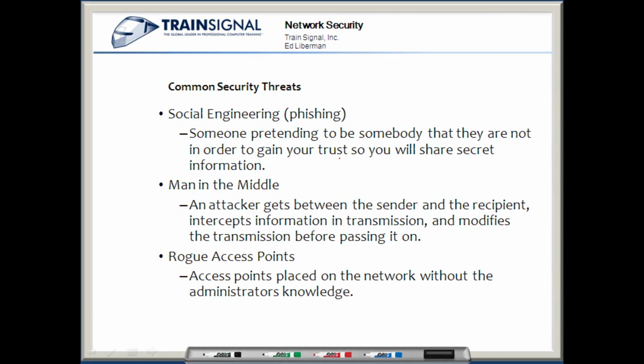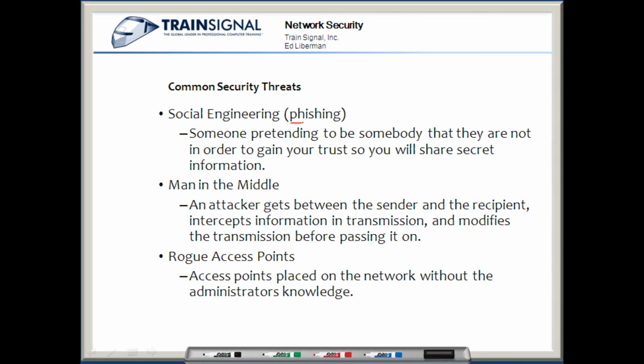You are using social measures. You're using human kindness. You're socially trying to get them to think that you are somebody who is trustworthy, so they'll give you information. Now, the phishing aspect of this, and phishing, as you can see, is spelled with a PH, not with an F. Okay, so right here, it's not like we're going out to catch fish. No. We're going to catch suckers.